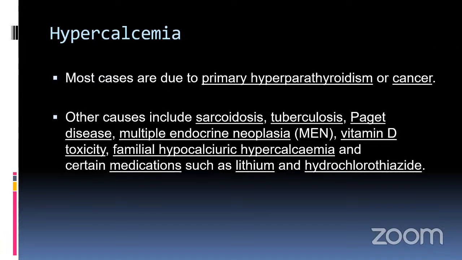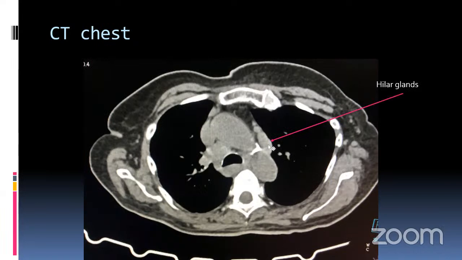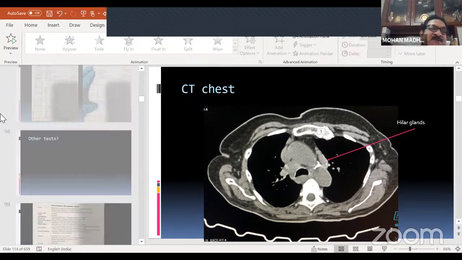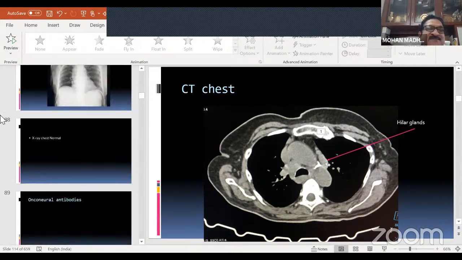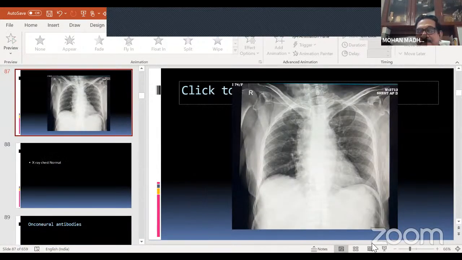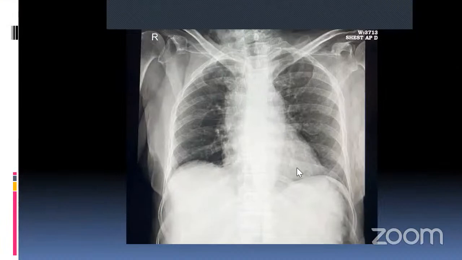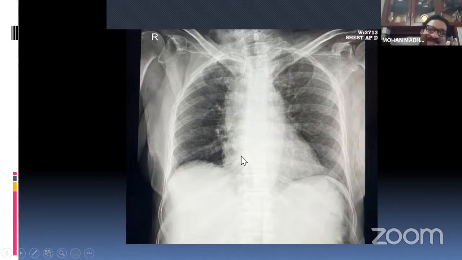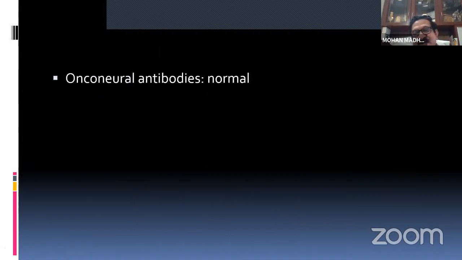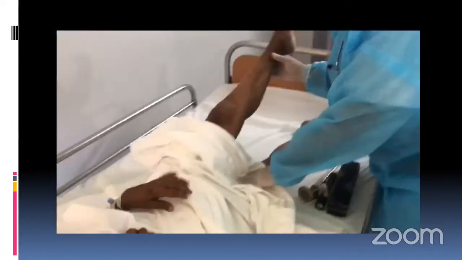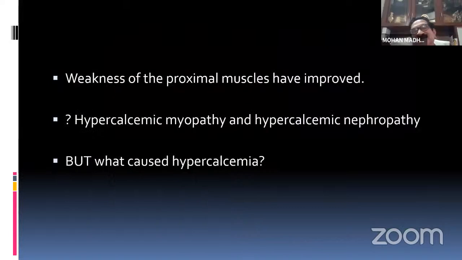Sir, would you please show the X-ray just once more? Any abnormality? Looking back, some bulge is there, no? Yeah, some widening of the mediastinum. The radiologist initially thought it was normal. So that's thinking back, when you look at it, it may be there. So finally, it was sarcoidosis only. Yeah, it is sarcoidosis.